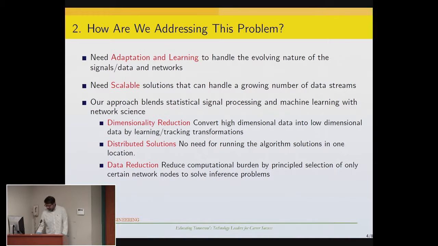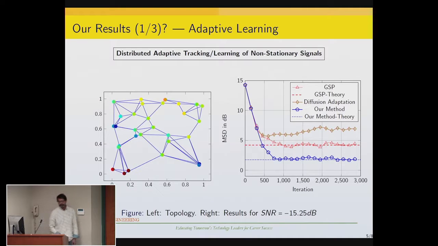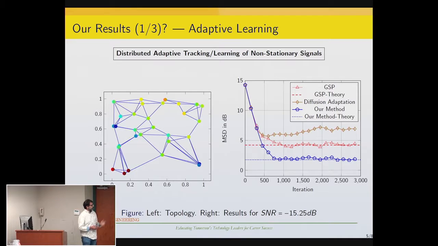Data reduction: I don't want to look at all the nodes in the network, I want to look at some of them. So just to give you some pictures of what we've done, and the grad student who's done this work is in the audience. You can ask her, Maysar Lin. She looked at a time-varying network, and what she did is came up with a distributed adaptive tracking of signals in time-varying networks. So the network is changing, the link attributes can be changing, or new links can be forming, and edges can be dropping off. For this particular case, the signals themselves have non-stationary statistics. So they were following a random walk model, and she came up with adaptive, learning algorithms.